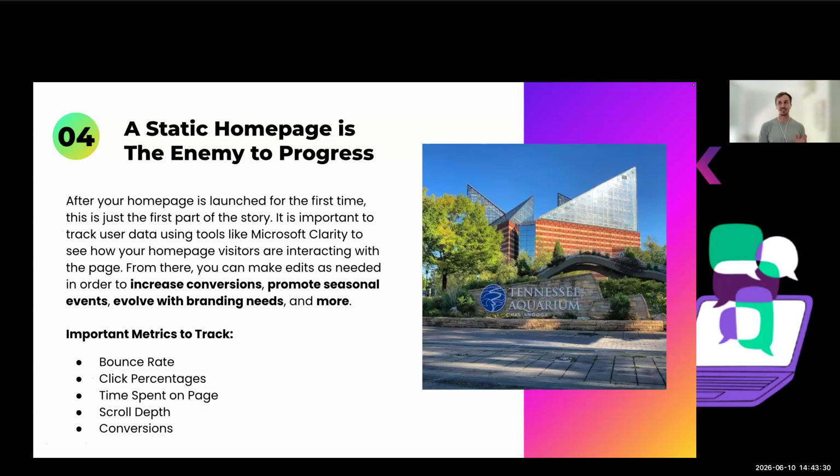It would be looking and seeing, okay, where are people clicking? And if they're not clicking in the places that we would hope would send people to where they're needing to go, then that's an immediate sign that you need to restructure things and look for a new website, or to edit your current website. There are a lot of dimensions to that. There are a lot of different ways, both with Google Analytics and Microsoft Clarity, that you can set those endpoints to see and track where you're trying to get users to. And you can see if those rates are as high as you would hope for them to be. That would be, I would say, the biggest thing.